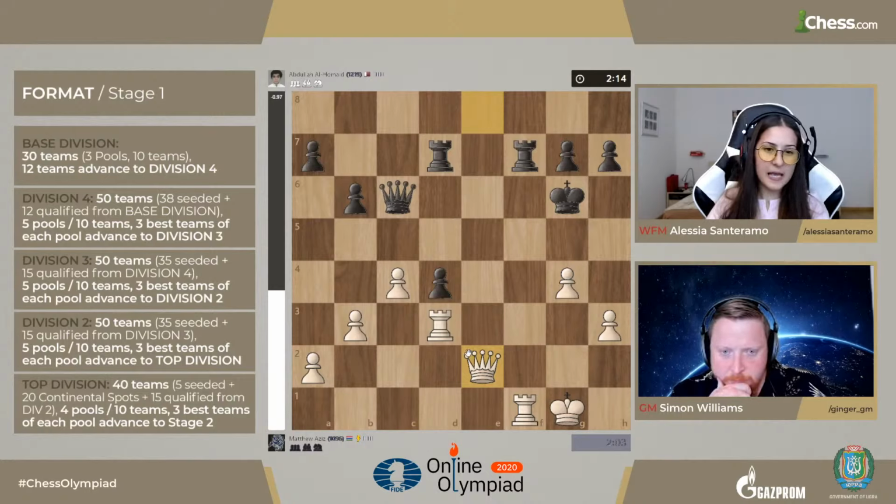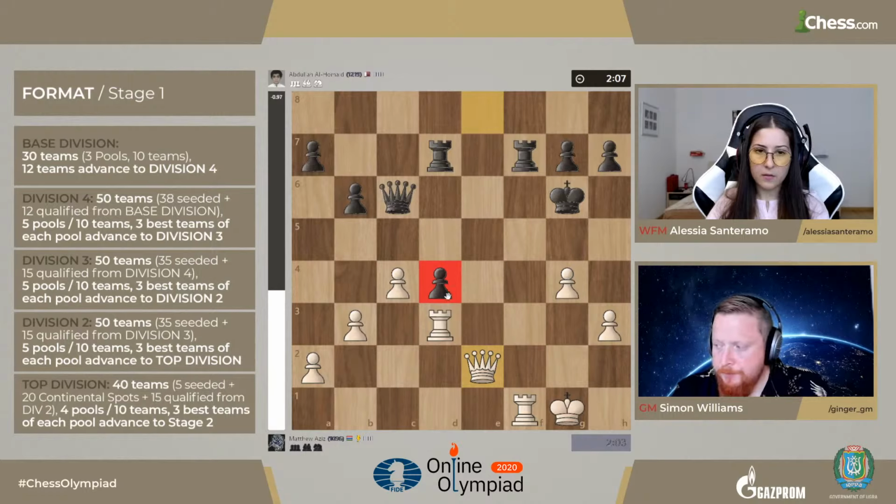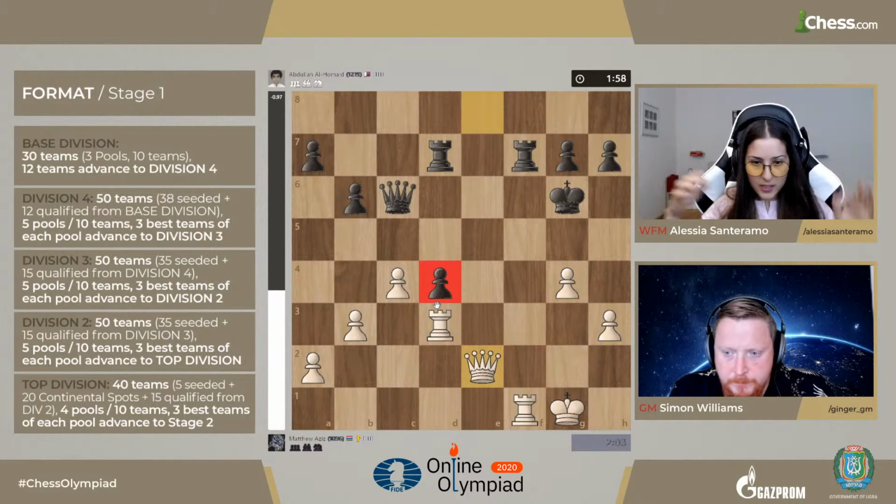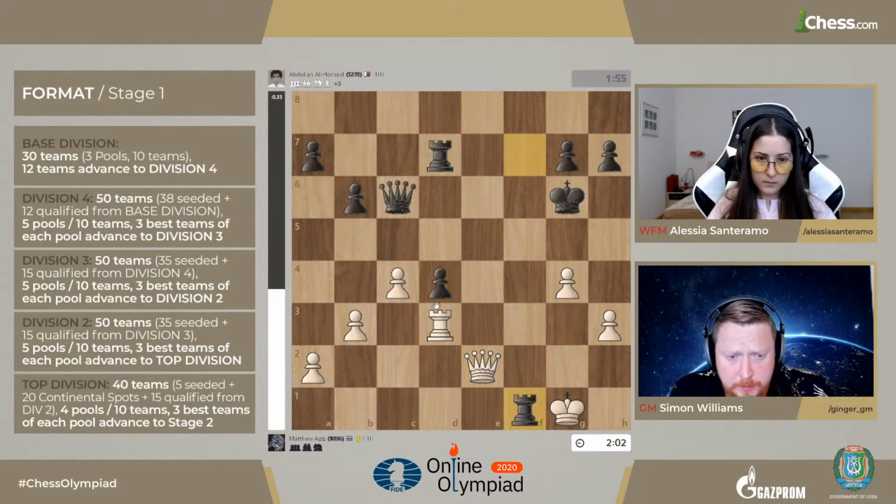Yeah, I mean, the difference is that maybe d4 will not fall in this line. Yeah. Might be that black can protect that pawn. Yeah. But let's see. There are so many options because both kings are quite exposed. So it's true. Yeah. And now, okay, so rook takes f1. I think it could come down to these king positions here.